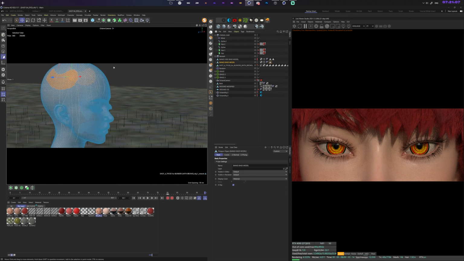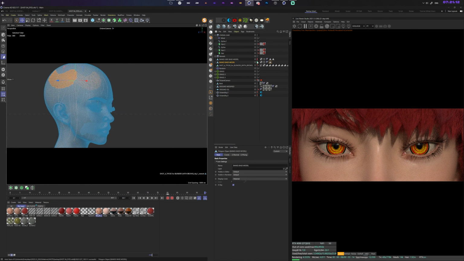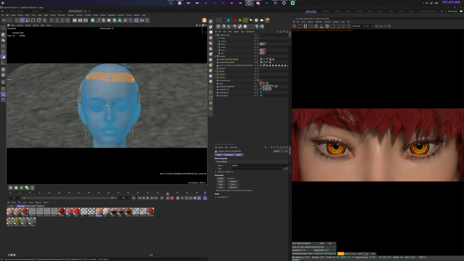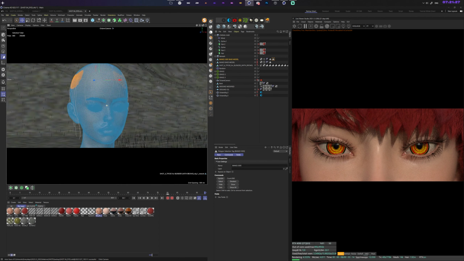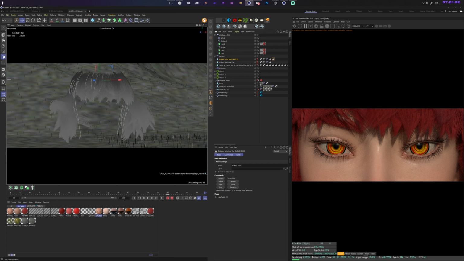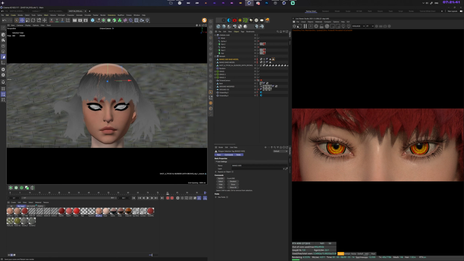So if we take a look at this, we have the side part right here. And if we take a look at the other model, we have the side parts and we have our front part. So this is where the front bangs are attached and this is where the side bangs are attached. I didn't need anything more. I just then told the hair material inside Cinema to use those guides as hair guides for our hair, and just played around with the values so it looked right.